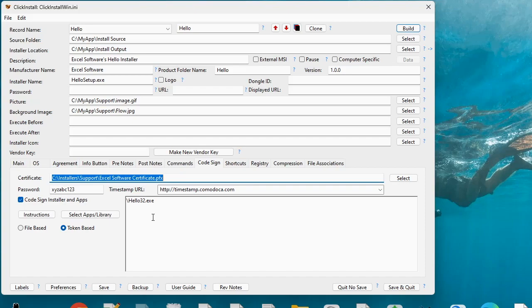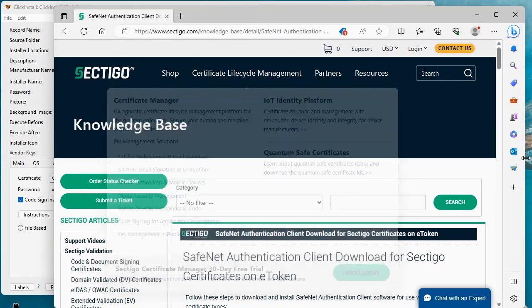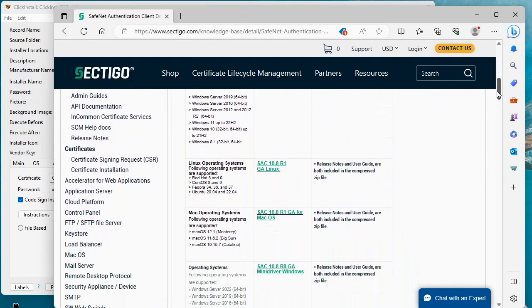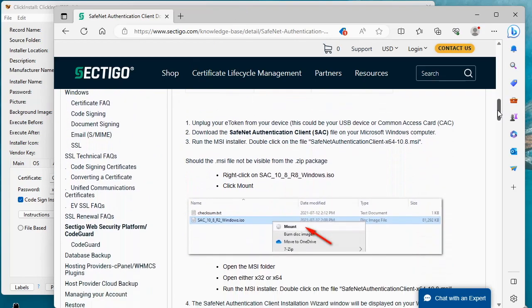But in order to make that USB token useful for ClickInstall or anything, you're first going to have to install a driver on your computer, and you'll get an email from the company that supplies the token for the driver that you need to download and install. Here's an example, and probably the most common example. You'll get an email that includes some links to download the driver, so you'll download the appropriate driver, and then you'll follow a little install process that has you go through installing that driver so you can access this USB token.